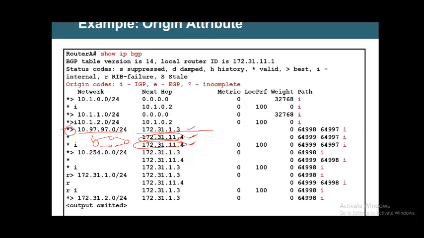You are checking this, and this is the router with address 172.31.11.4. It is giving two paths. That is why you see it two times. And if you notice, these are all the same.